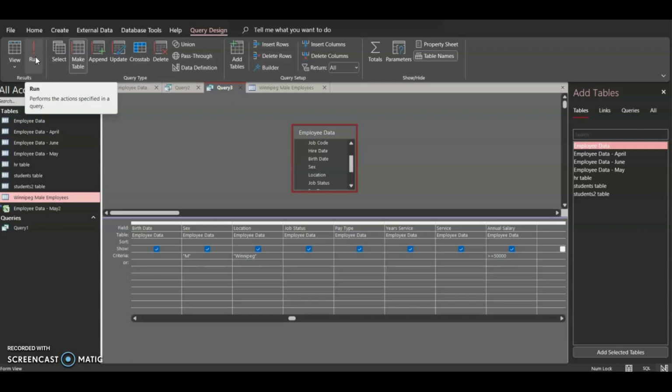This kind of operation, this kind of query, is usually useful when you use macros, when you are running operations, or you have a form. You can click on a button. You can connect this kind of query to a button, so that when you click on that button, using forms, it will run the query for you and create a new table for you.